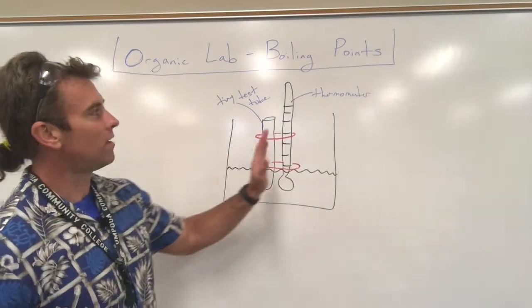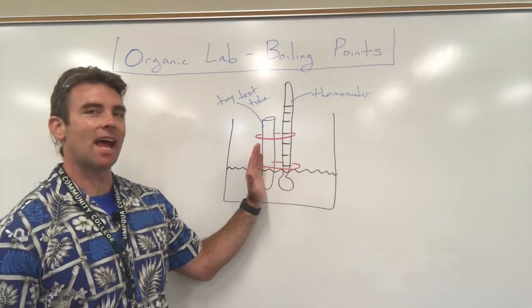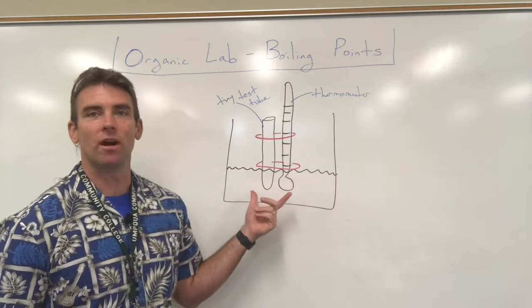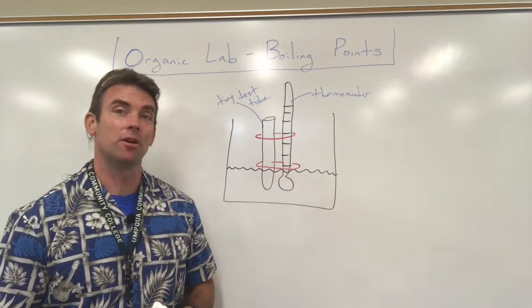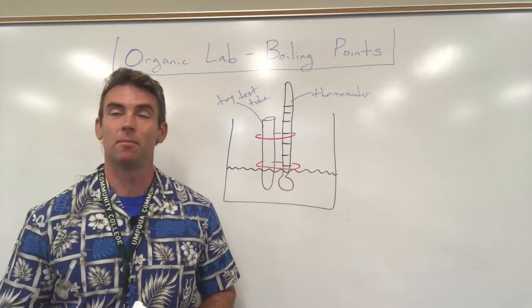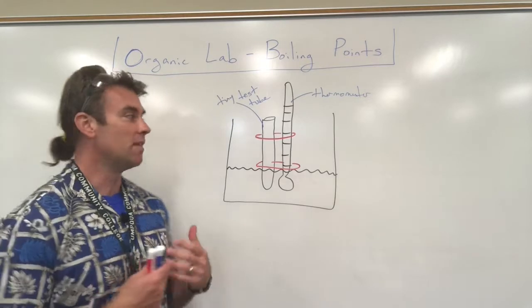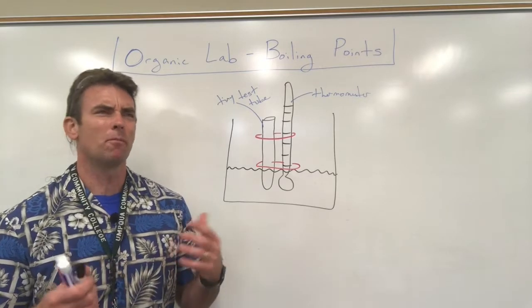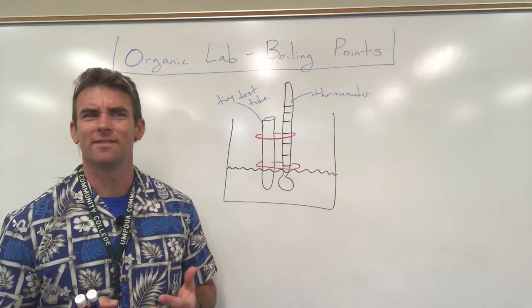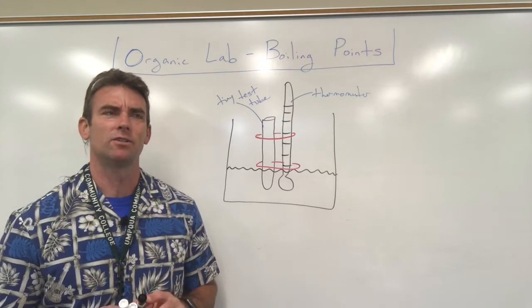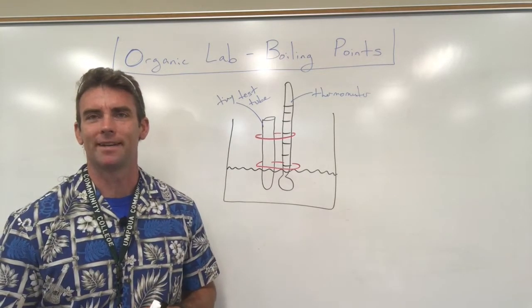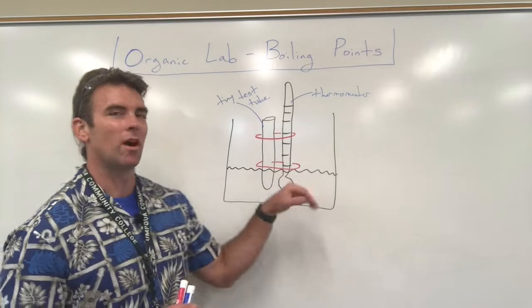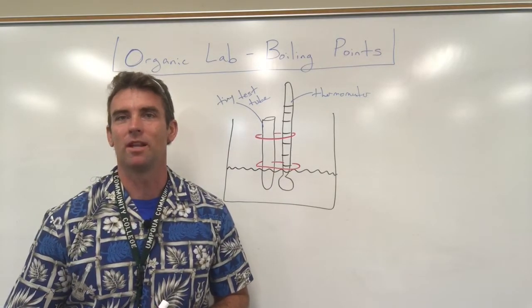We're going to take advantage of that in the really brilliant setup that we have here. The setup we're going to have in this lab is going to involve putting a thermometer right next to a teeny tiny test tube, and we're going to submerge that whole entire assemblage into some sort of liquid that we can heat. In our case, it's going to be water. Obviously our setup is pretty limited in terms of the temperatures that we can achieve. If you wanted to go higher than, let's say, 110 degrees Celsius, you'd use oil. But there are problems with using oil - it's generally very flammable. If a new student splatters something onto a hot plate it can catch on fire, and it also makes everything super nasty. So we're just going to use water and we're going to make sure that we choose compounds that boil less than 100 degrees.